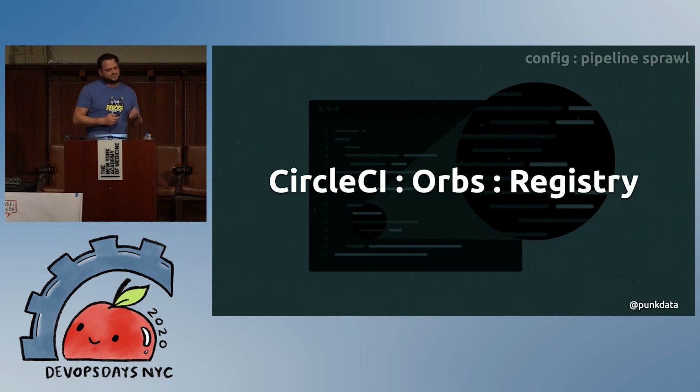But again, I'll be honest, it has a little bit of lock-in there, but you can still create orbs that call out to your libraries. I would still recommend doing that. But it does streamline that pipeline config file a little bit, so it helps with not having so much volume within the config file.